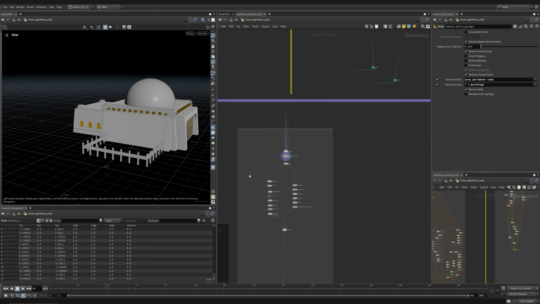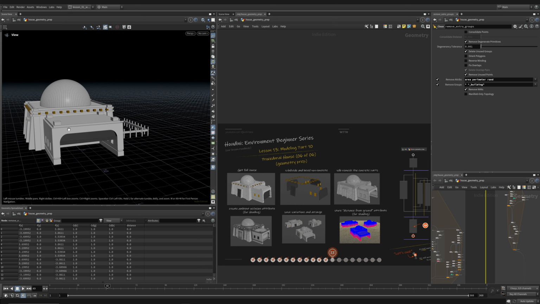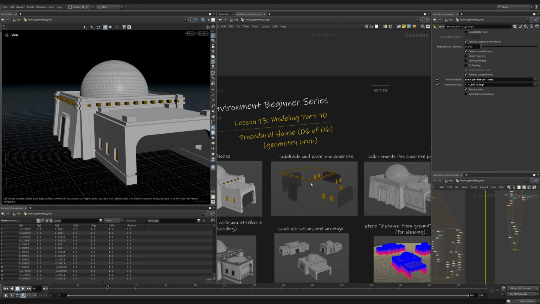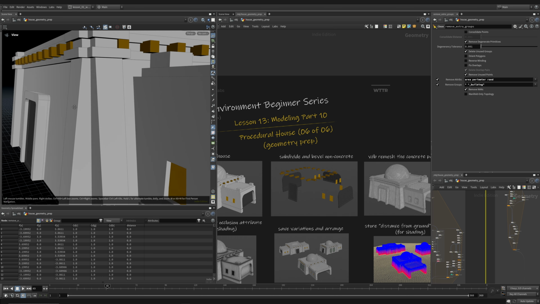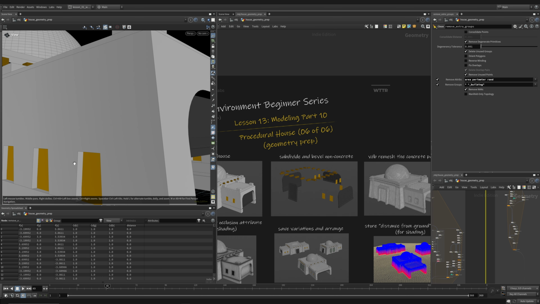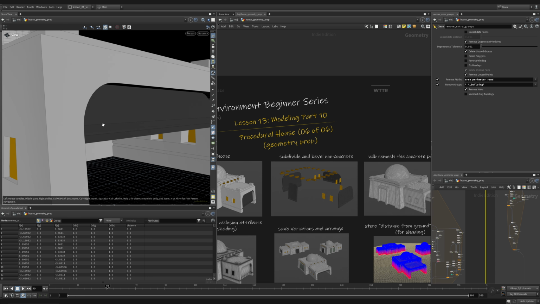So what we're going to need to be doing is we're going to split out some of these pieces, subdivide and bevel some of the pieces we want to be strict geometry. So we want these wooden pieces, we want the door, and we want these window covers to be geometry as well as this garage door.